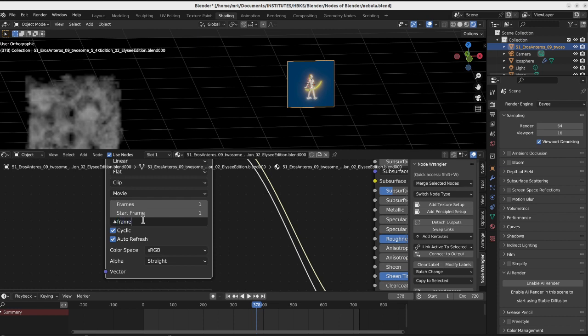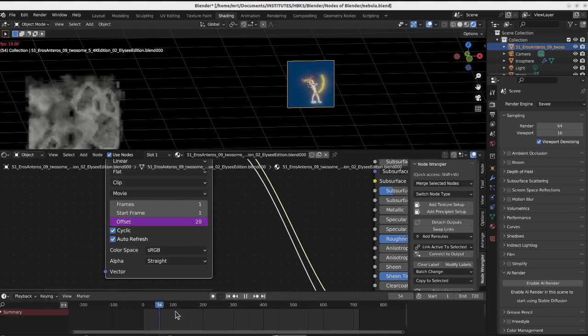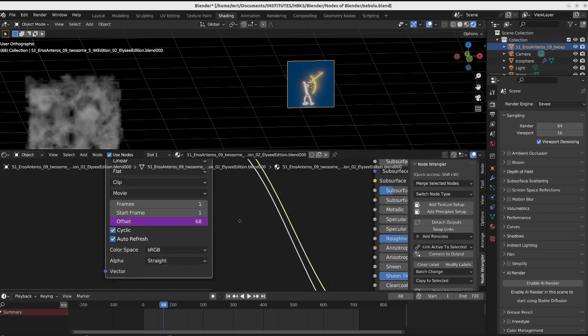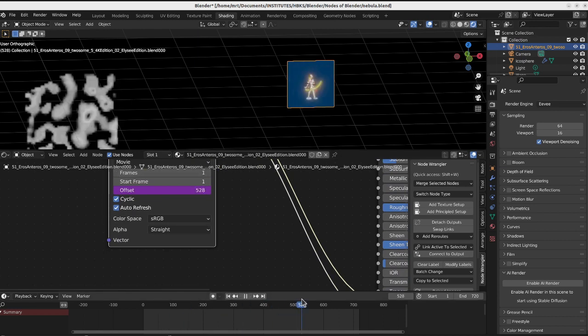Just write frame, and in this case the offset is equal to the frame number, because we put the frame as an attribute. We use it to drive the offset of the movie texture or video texture. So it goes, and it doesn't loop.